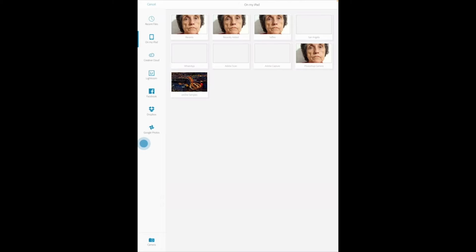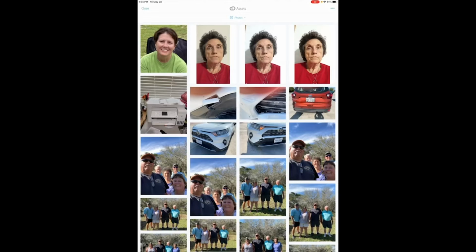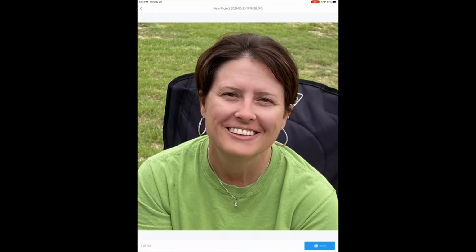Now I'm going to go to Creative Cloud, which is 1, 2, 3 down from the top. In Creative Cloud, you can see I've got a bunch of photos already there, but I'm going to click on this first one up here, which is a lovely girl, and I'm going to click down here in the right-hand corner to open her up.